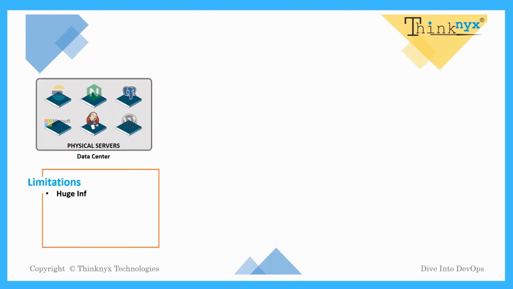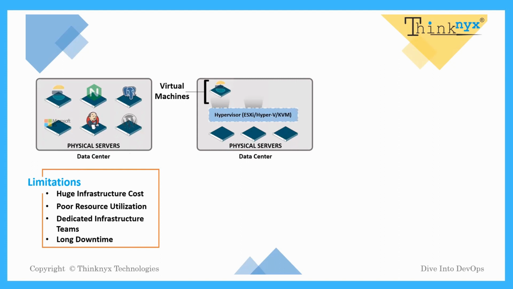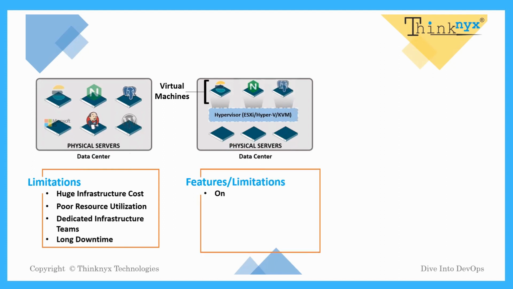If we take ourselves a couple of years back, there was only one model in the market, which was known as one application per server. Because 15 years back, there was only one thing called data centers. You used to have data centers, you used to have servers, and on top of those servers, your application development and application deployment work used to happen. But that had a lot of limitations and challenges.